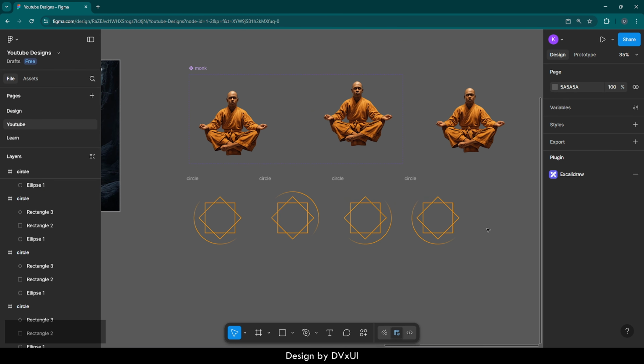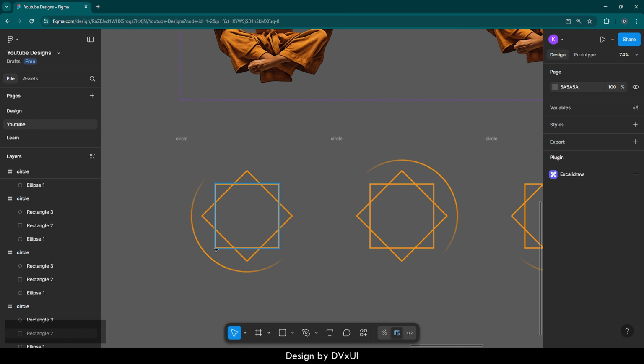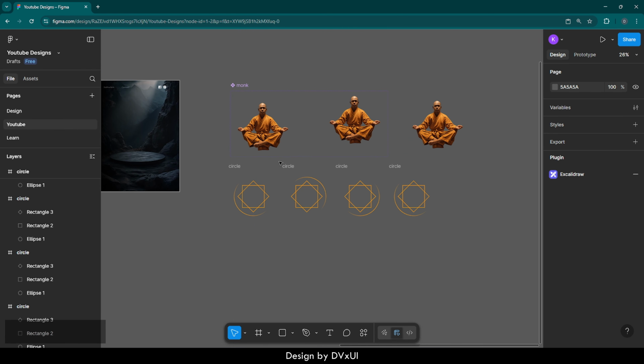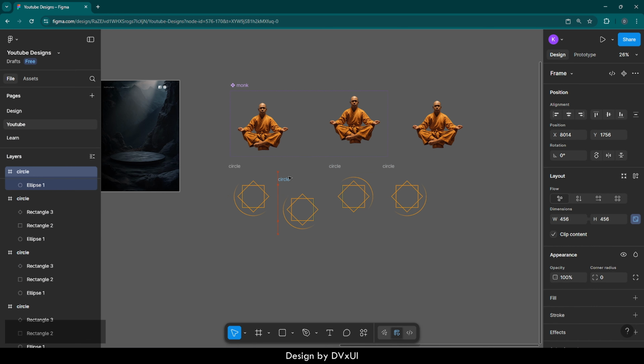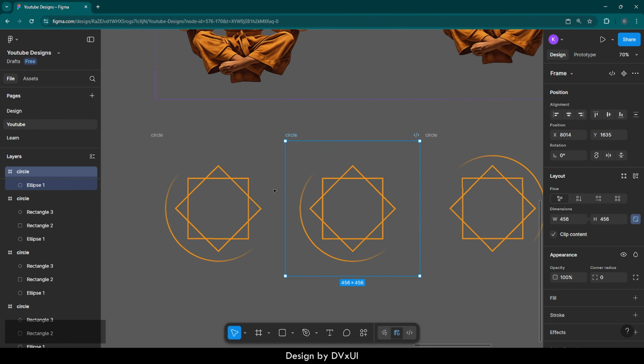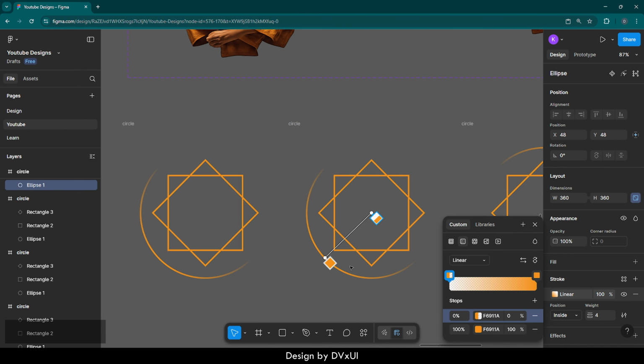And now you will observe that this last one is the same as the first one. It means we have missed one state, and it is when we move from here, we should go over here. So I guess what we need to do is select all these, push it over here, select this one, put it at the middle. Now select the circle, go to stroke and make it over here.